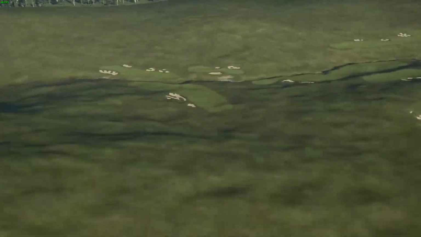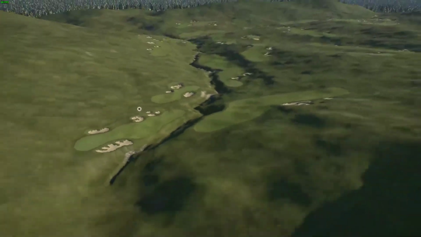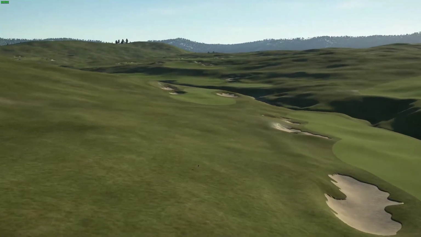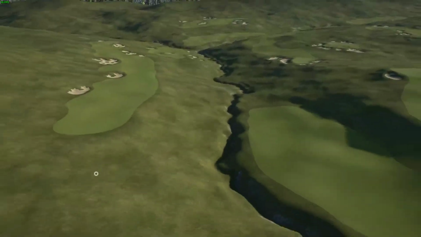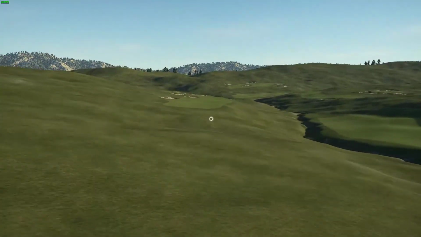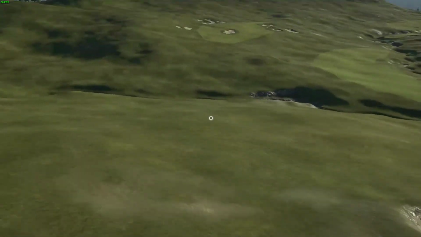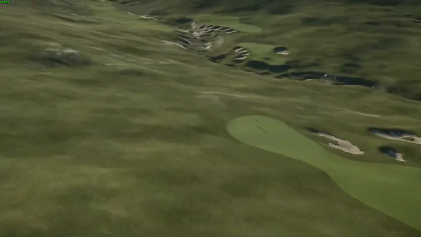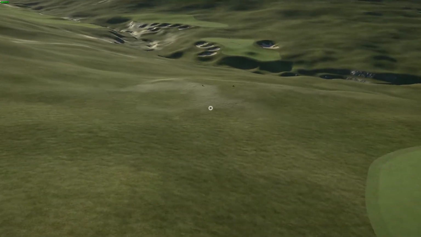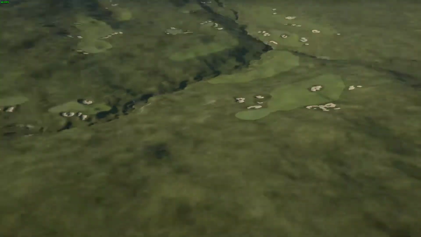What I did want to say about this course is, as it is right now, basically the entire front nine, most of the terrain was built around a routing I had drawn on paper, and a lot of it's very unfinished. It crosses over here. And the entire back nine was, aside from 10 and 18, essentially ad-libbed.